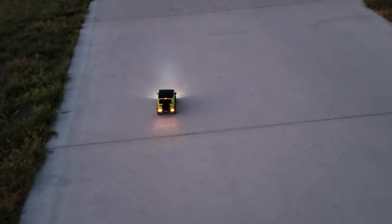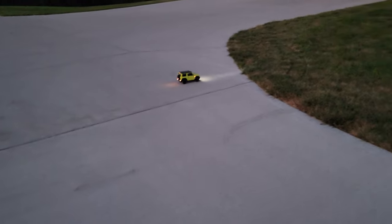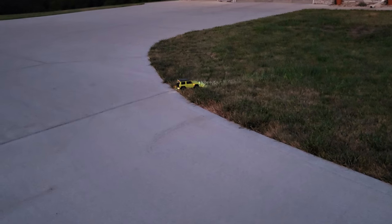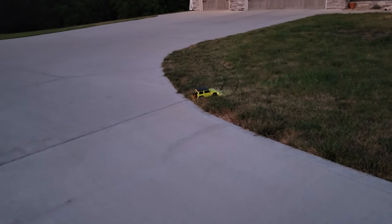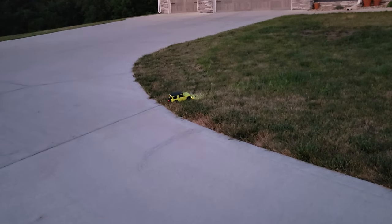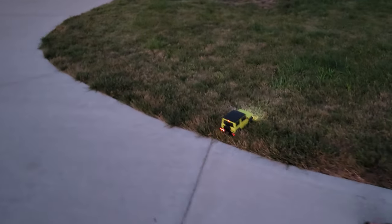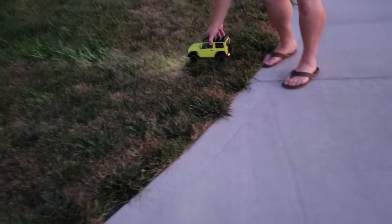We were driving back to the house and it's so cool, so we were like we got to show it. But also I wanted to show you one detail I forgot to mention — we never actually drove in grass. Let's just show you how terrible it does in grass. Look at this guys — there's a track from another car right there. It's already stuck. It will sort of get out, but it's not going to get out very good. You see what I'm talking about? My lawn boy is kind of slacking a little bit.